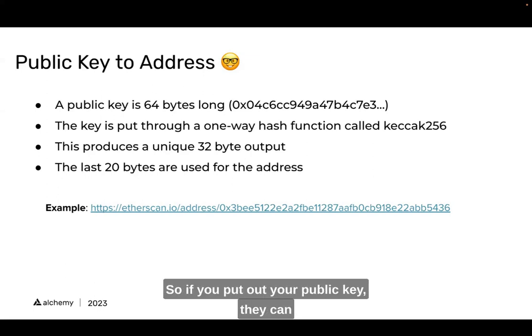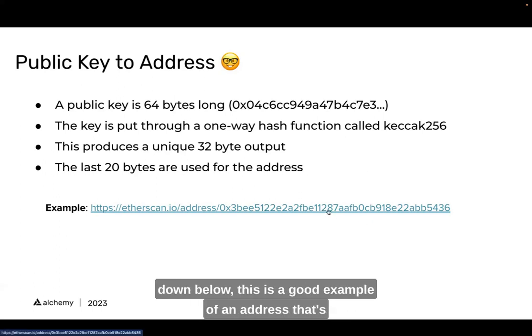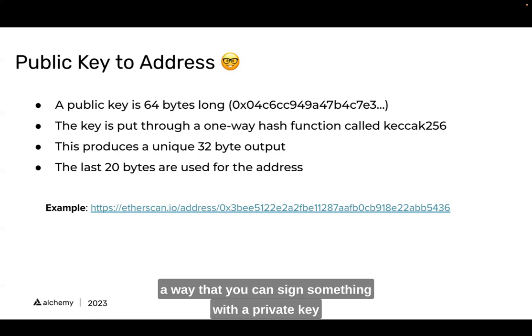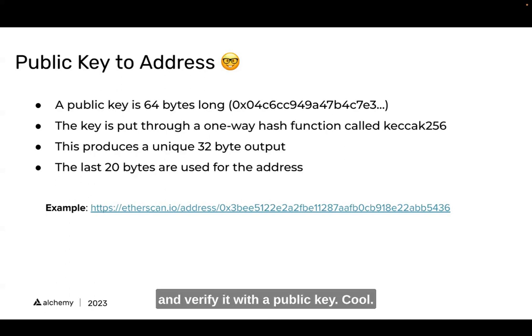So if you put out your public key, they can get your address by taking your public key, hashing it. This produces a 32-byte output, and then the last 20 bytes are used for the address. So if you've seen an Etherscan address like this one down below, this is a good example of an address that's been derived from a public key, which is going to be something that is mathematically linked to the private key in such a way that you can sign something with a private key and verify it with a public key.